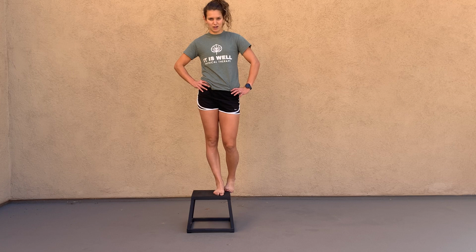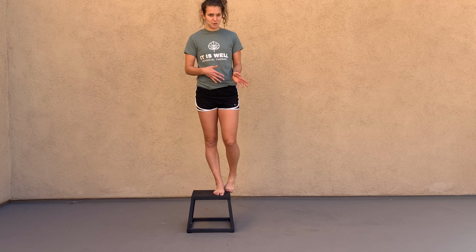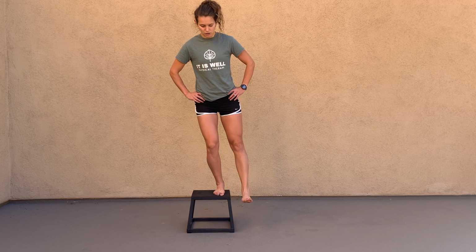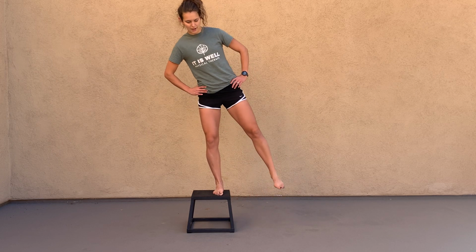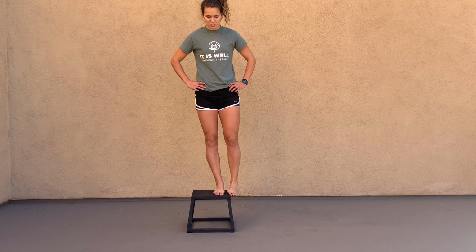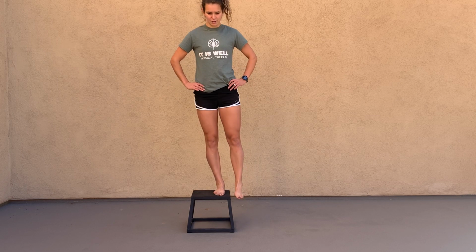As soon as your hip drops, that's the lowest you're going to go, and you're going to come back up, so you might not hit the ground. Again, you're going to slowly come down, making sure that knee is going right over that second toe, not caving in or coming out. Go as low as you can. I can't go all the way to the ground because I am lacking dorsiflexion in this foot. So I'm going to stop as soon as I feel my hip drop, okay? And explode back up.